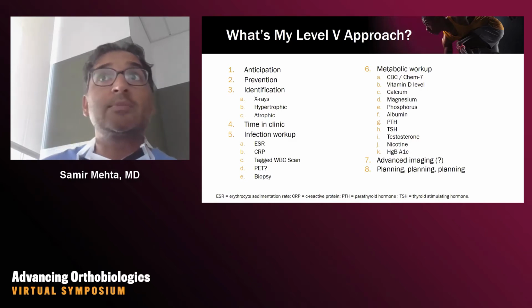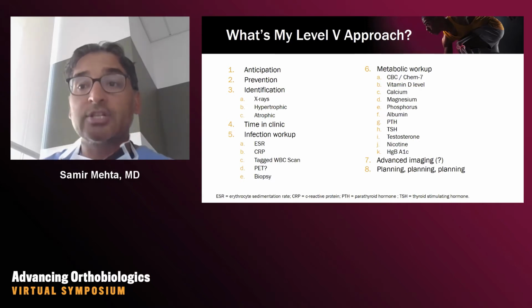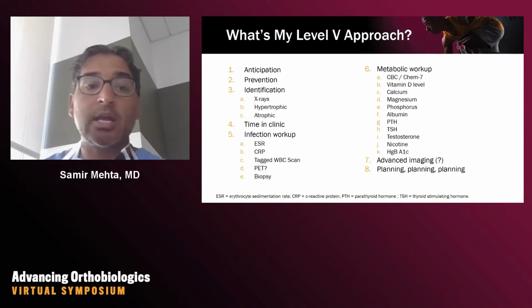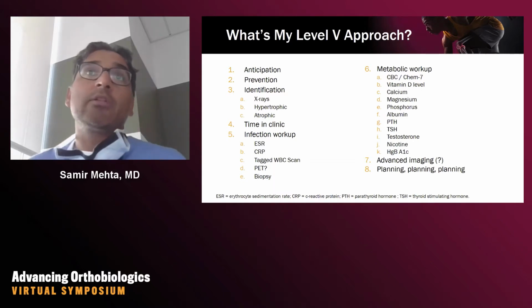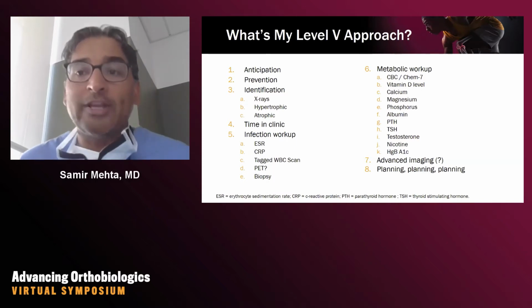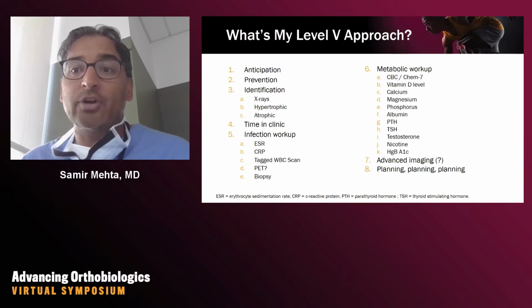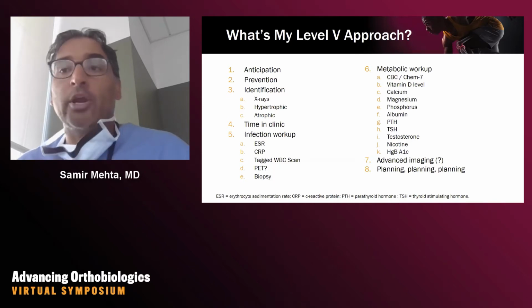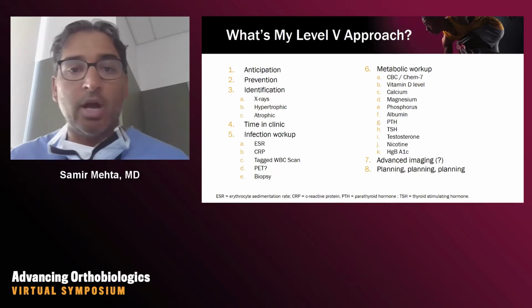Prevention, so doing things before they get to the non-union, is really important. So this is things like good soft tissue management, diabetic control, making sure they're taking vitamin D to help with fracture healing, using things like LIPUS to help fractures heal, because one of the other things I tell my residents when I teach them all the time is fracture healing is a race. It's a race between the fracture failing or the hardware failing that's holding the fracture together and the bone uniting. And so eventually all hardware will fail. That's a fact, right? All hardware will eventually fail. It's really a matter of when.